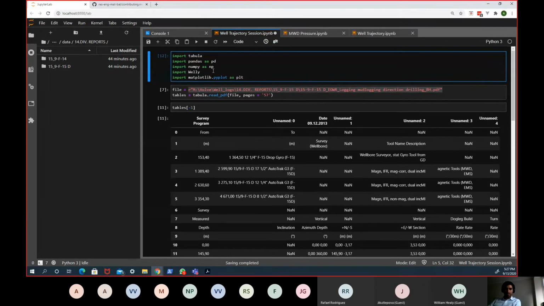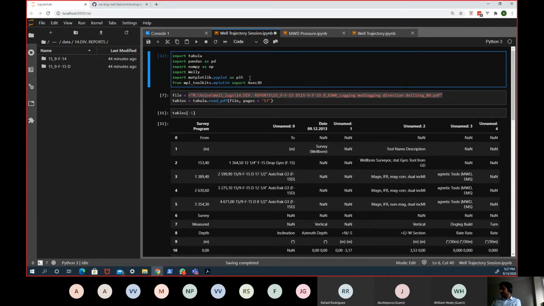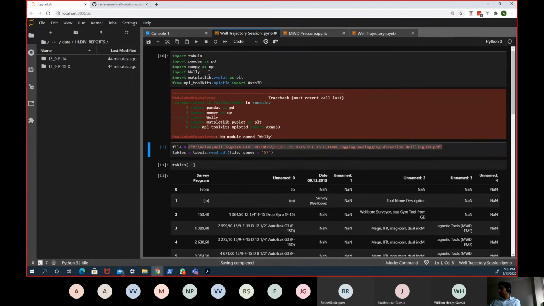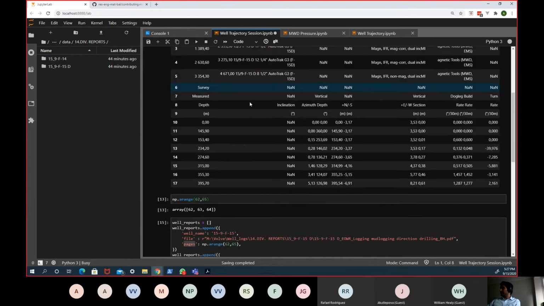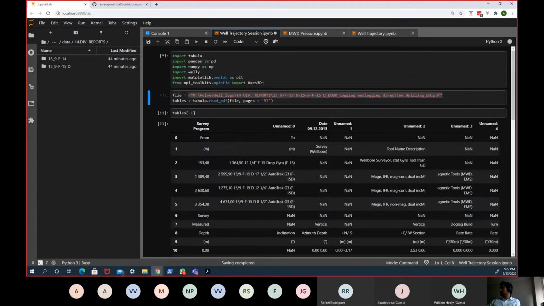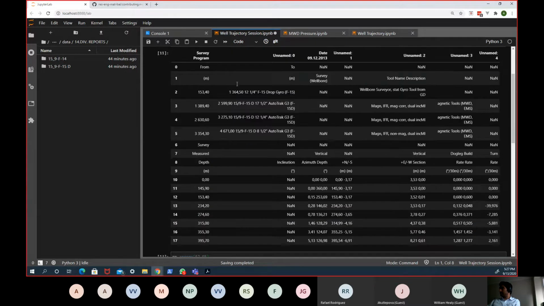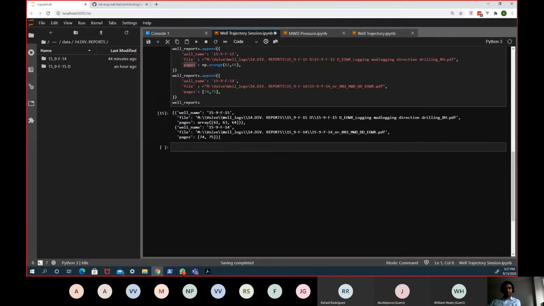And finally, I'm going to also get some functionalities to display everything in 3D. Okay. Import welly, sorry, welly should be lowercase. There we go. So that's loading. As you can see, my Python instance was still working.